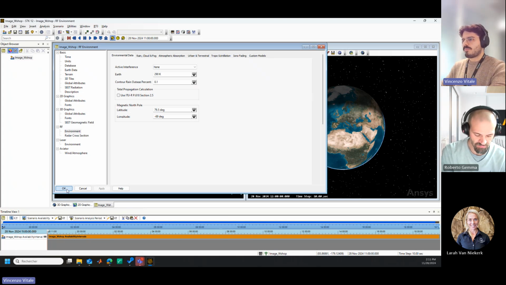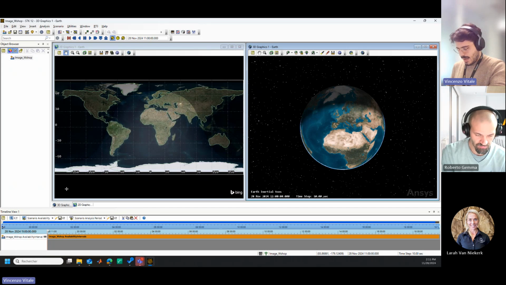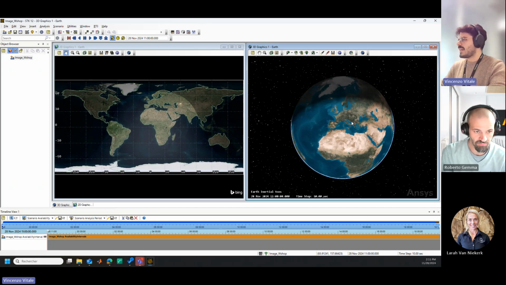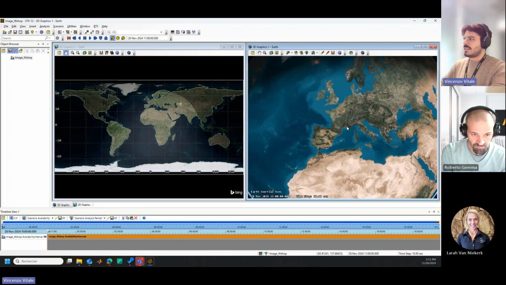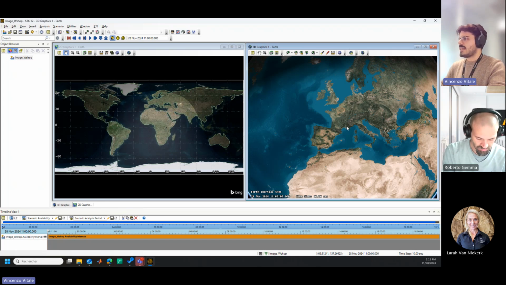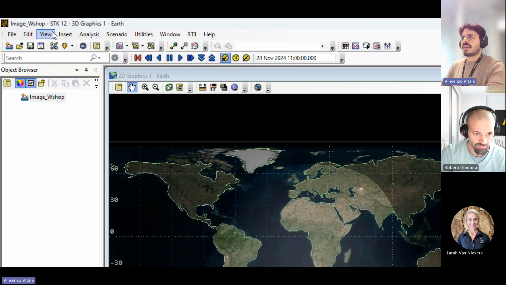our scenario. In particular, since I live here in France, I would like to consider analyzing the coverage of a hypothetical set of satellites that are sent in space for imaging of the French region. So the first thing I can do is insert an object using this button here.